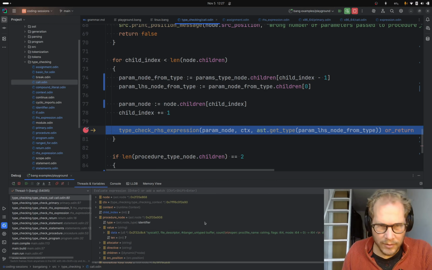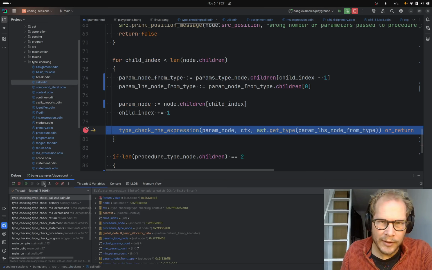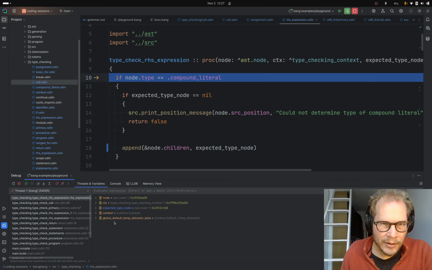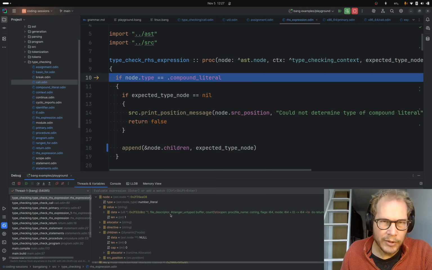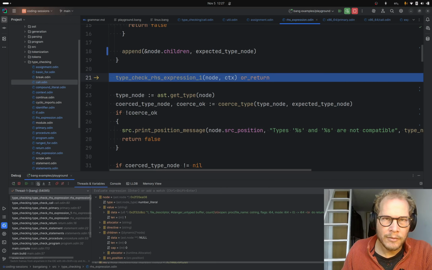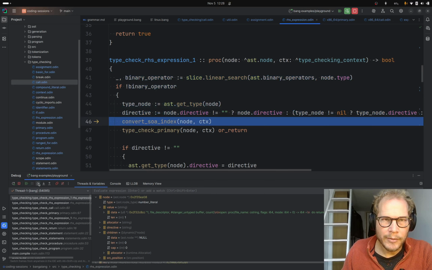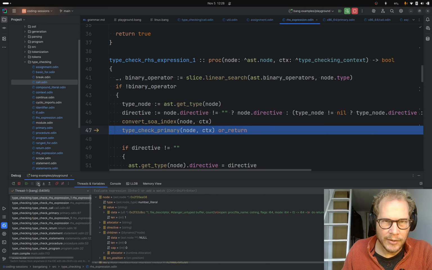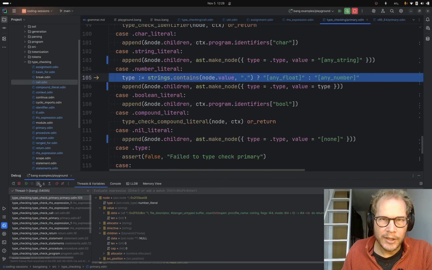Okay, here's a call. This is call 1. So let's step in. We'll step out of that. That's just getting the type. Step into here. So the node is the number literal 1. Cool. And it doesn't have a type yet. That makes sense. So now we type check, go in. It's not a binary operator, so we go into here. That should have no effect on it. Step into here. Don't have a child. We go into here.